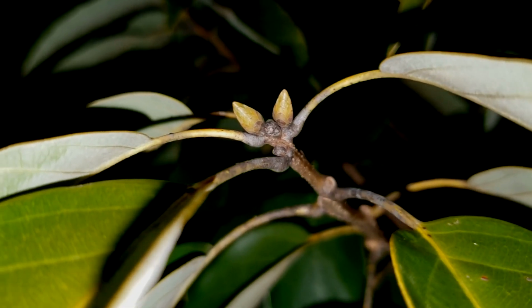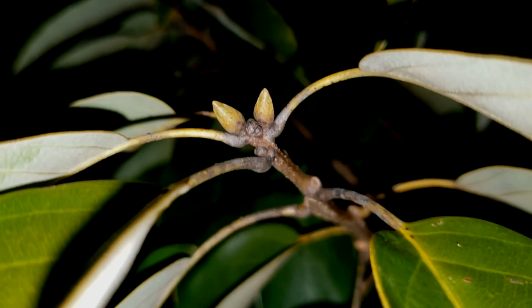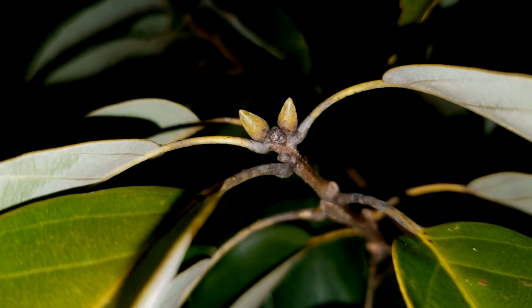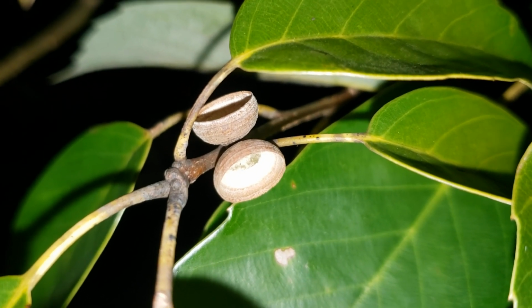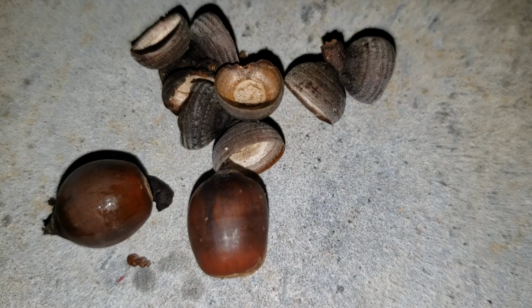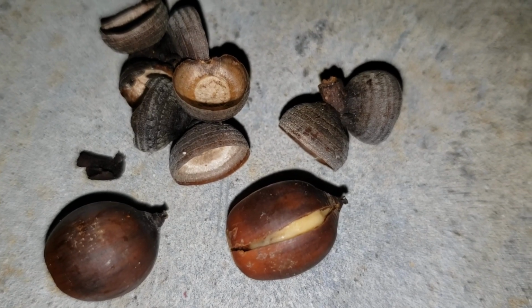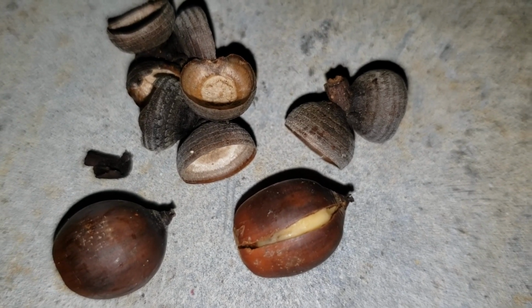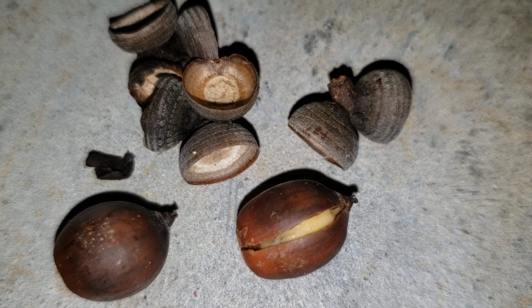It is recognizable as an oak today mostly by buds. So buds of oak are long, sharp, and covered with multiple scales. But also from time to time you can find among the branches some tops of acorns. Actually, acorns right now, at the end of December, beginning of January, lie on the ground. Nevertheless, these acorns are extremely interesting because, as I said, they are short, roundish, and kind of covered with circles.